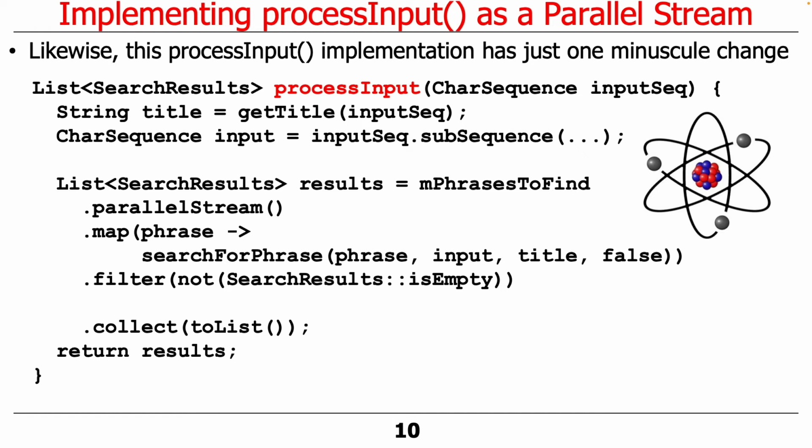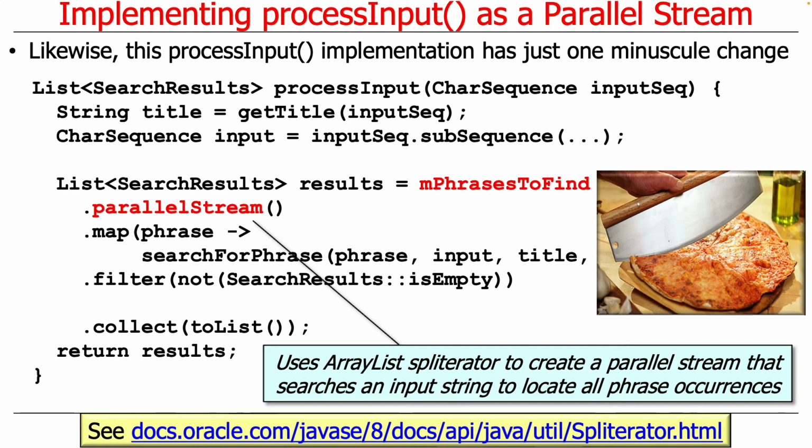You can see it's just a little bit more detailed than the visualization, which is perfectly fine. Once again, however, there's just a tiny little minuscule change, and that is this. In the process input method, you give it the work of Shakespeare, and we have a little helper method that extracts the title of the work from the work. It uses some cool regular expression matching that I don't want to talk about right now. And then we grab the rest of the work using a subsequence operation.